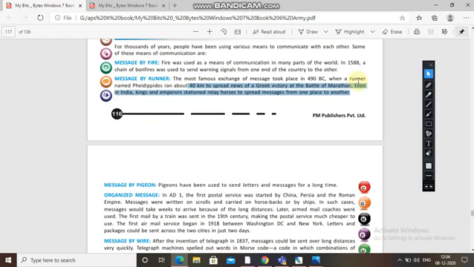The first air mail service began in 1918. Okay, so starting from 490 BC, and then it comes to the 19th century and 1918 between Washington DC and New York. It can be asked in a question, between which two places the first air mail service began in 1918. So your answer will be Washington DC and New York.